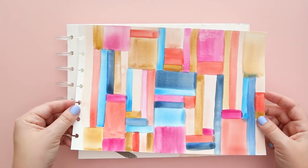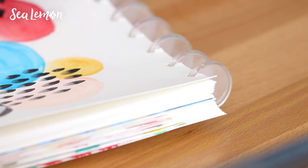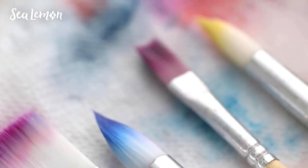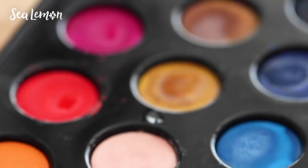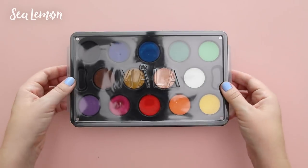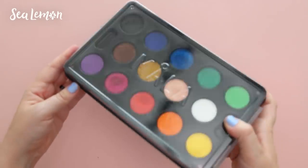Here are my final IKEA-inspired patterns painted with IKEA watercolors and IKEA brushes. These were really simple and fun to paint. Overall, the inexpensive brushes were actually better than I thought they would be — they do stain because the bristles are white, but that was expected. I like that everything has a place in this box including extra room for more supplies. Although the paint doesn't feel as water soluble as regular watercolor, I do like the variety of colors and the quality is decent. You'll want to hang on to that plastic lid to protect the top of your watercolors. I definitely like the convenience of the kit design with paint and brushes all in one box, and this is something I would paint with again.